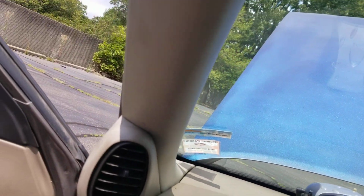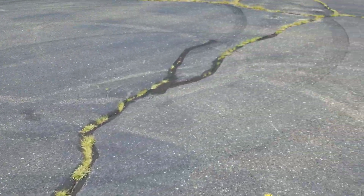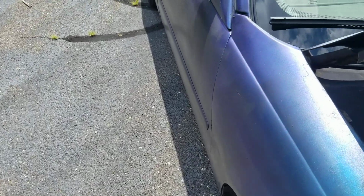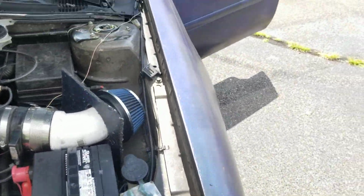But yeah, that's it. Tach reads way off. I thought it was reading fine, and then I found out it wasn't, but that's whatever. I don't really care too much. I'm gonna put an aftermarket one anyway, and a boost gauge and everything, because I need to know what this thing's doing. I need to get a wideband to properly tune it, because it's not a base tune from Gauge, which, by the way, special thanks to Gauge and Mike, both of y'all, for actually helping me a lot with this swap.